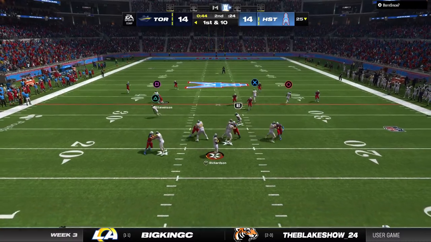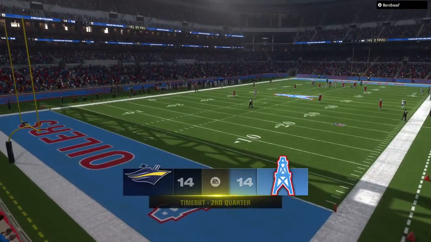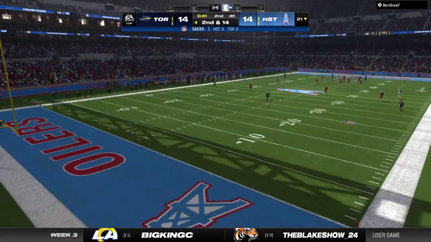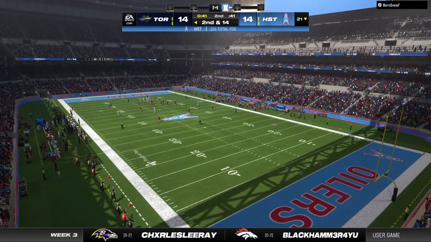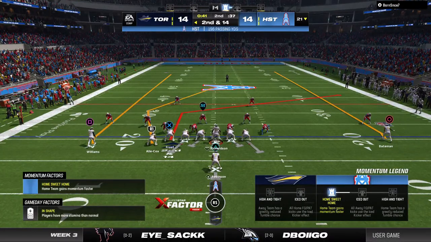First and 10. Here's Richardson with it. Under pressure, and down he goes. Now the offense going to use the first of their timeouts as they'll stop it with just over 40 seconds to go in the first half. Sacks, a growing theme in this first half. This is second and long.